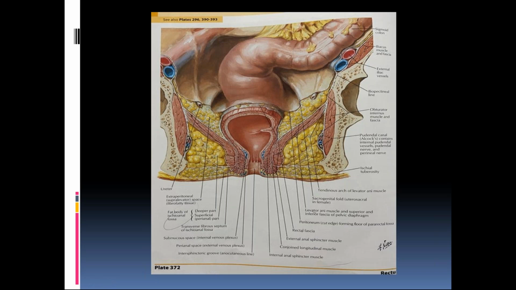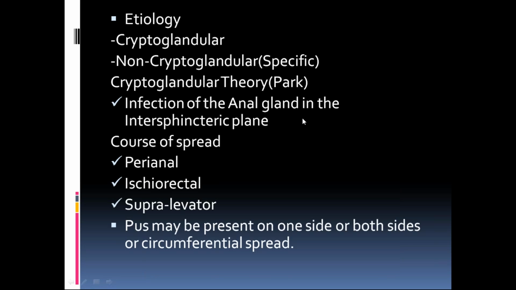You will see pelvic gynecological disease or uterine disease, pelvic inflammatory disease. So any disease in relation to a gynecological cause may spread to the supralevator space. Any appendicular abscess may also trickle down into the supralevator space. Other causes are any malignancy in the rectum, or Crohn's disease, which may also cause a supralevator abscess.